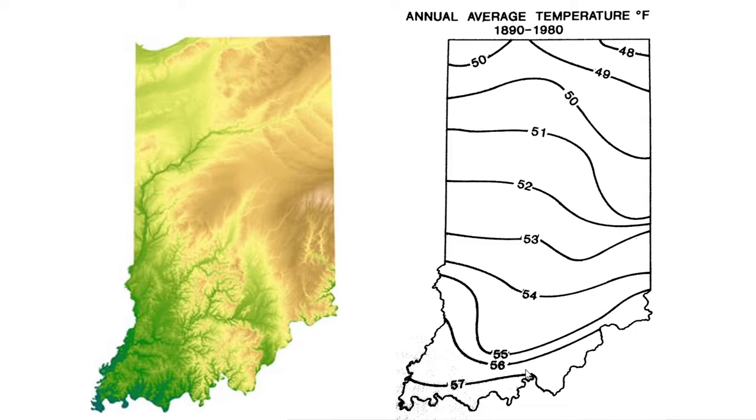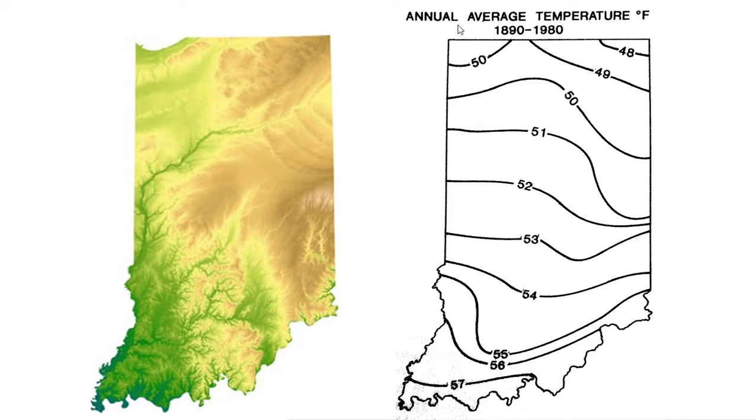But we can also see the influence of the maritime locations. So right through here, where we see Lake Michigan, we see temperatures are warmer in the northwest corner of Indiana versus the northeast corner. And this is all due to the moderating influences of a water body. In this case, Lake Michigan water really does a good job of moderating temperatures, especially in the winter. And so what happens is, yeah, it's really cold up in Chicagoland, but the lake actually helps those areas right along the lake to be otherwise warmer than they would be.